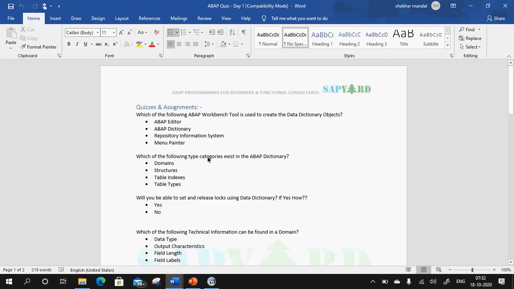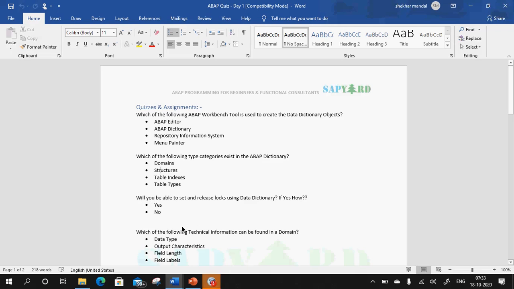The data type categories are those which can be used globally or in your ABAP objects. A domain you cannot use in your ABAP programs. A domain will just be a part of your data elements. So it will be structures and table types only. In SE11, if you go to your data types, you will find only your structures, table types, and, tell me the other thing, data element. So structures and table types only.